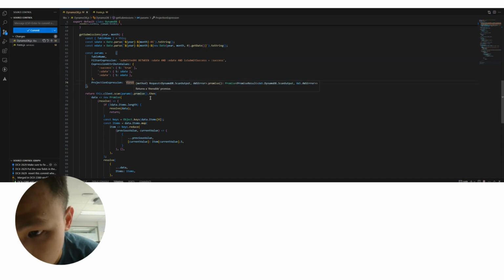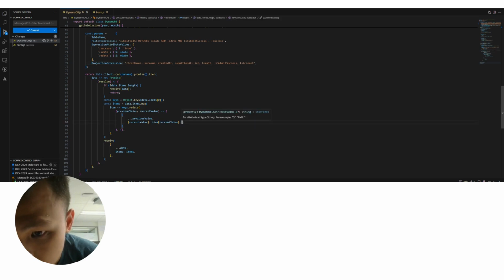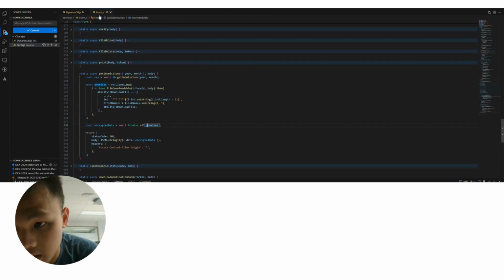After scanning the table, I want to make sure that the data is being cleaned because every value has the letter S in it. So I was grabbing the key and then mapping the data, reducing it back. And here's the key important thing: I made sure the S is not interfering with the values. Then I resolve the data and put it back in. That is basically why it feeds the data back to here, and we do all the mapping and return the data and send it back to our front end.